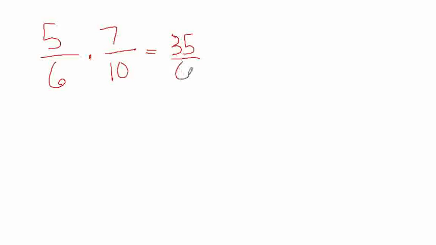So how about 5/6 times 7/10? Now, again, you could try to understand it by chopping slices for the next 10 minutes, or you can just use the pattern I showed you. 5 times 7 is 35, 6 times 10 is 60, okay? And you will often have to reduce your answer, so that is a correct answer, but that doesn't mean that it can't be reduced to something else, an equivalent answer that's also true.